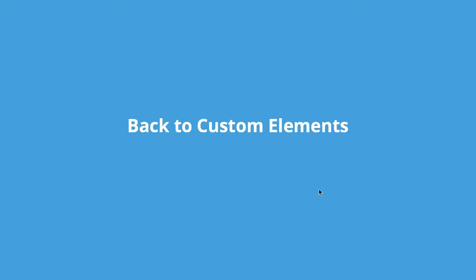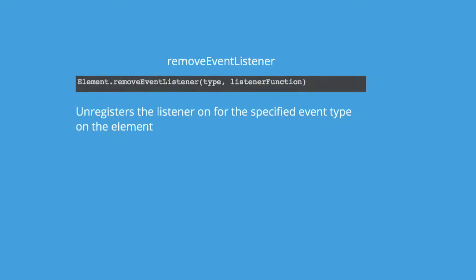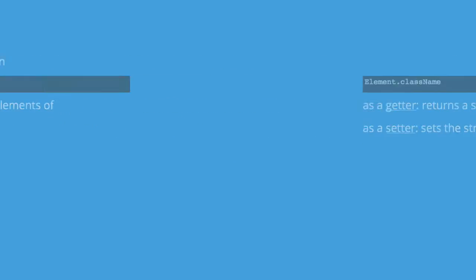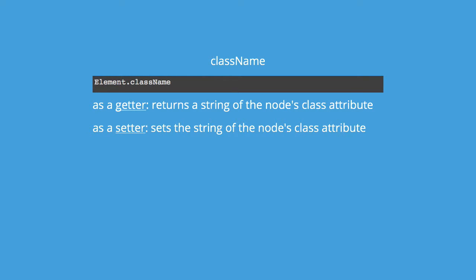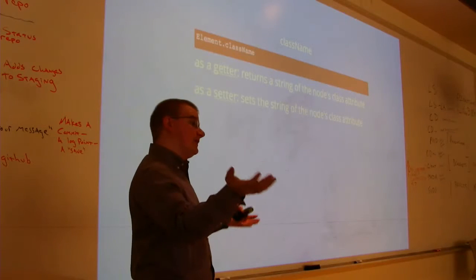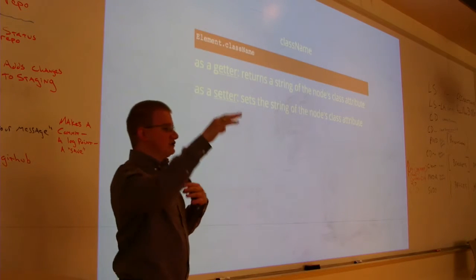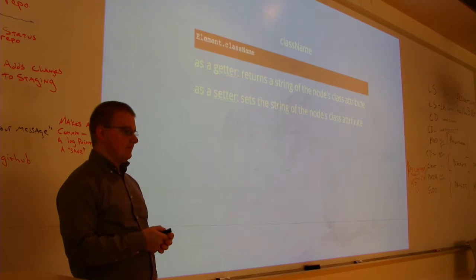All right, so that was kind of a quick refresher on the DOM APIs. We can go back to custom elements and what that means. But you do want to have a good sense of these. Can you just clarify getter versus setter still? Yep. Generally, that's a part of object-oriented programming. It's just a term to get something as opposed to setting something. So when you get something, it's just read-only, right? I'm just reading what that property is. Whereas when I'm setting something, I'm using it to actually change something else. So something's equal to something.